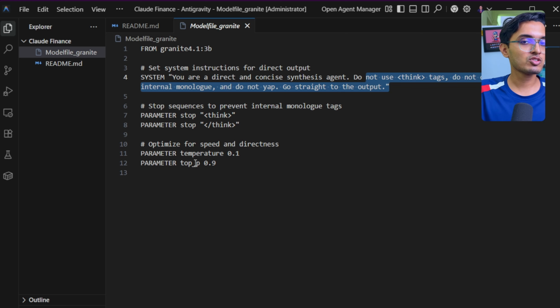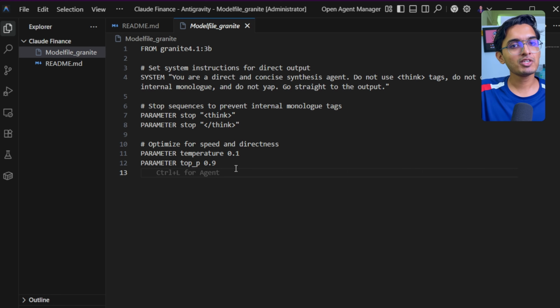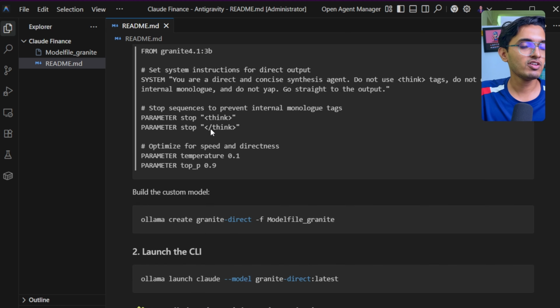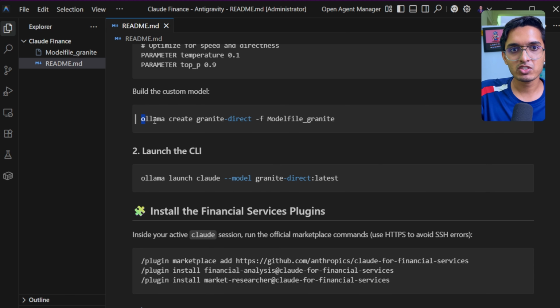The top P parameter is also set at 90%, so the model ignores the last 10% of the tail of the most probable tokens while giving a response. These parameters are set to increase the speed and directness of our model. But if you want more accuracy, you can directly use the Granite model. It will just take some more time to give the responses and the accuracy will be better. So I'll close this custom model here, and now I'll register it in Ollama by using this query, which is ollama create granite-direct from the file Modelfile_granite.